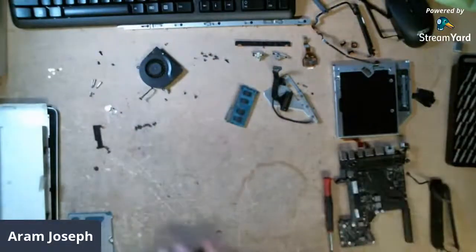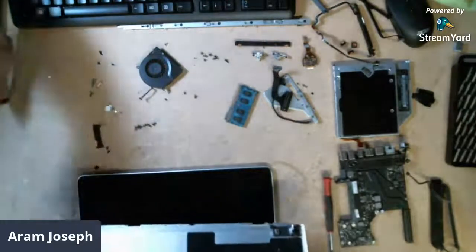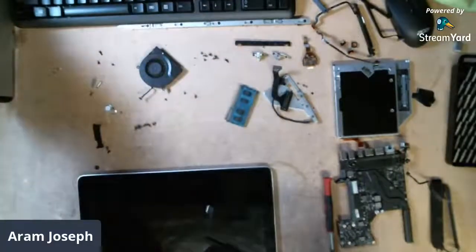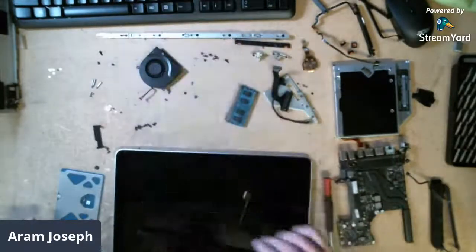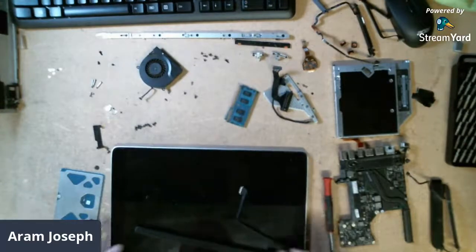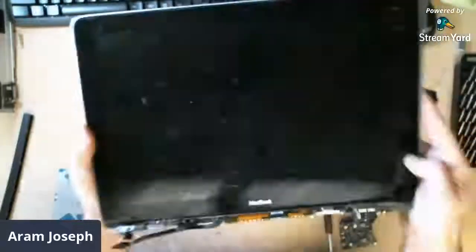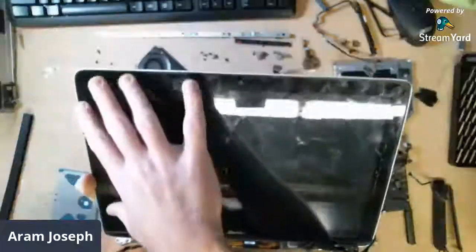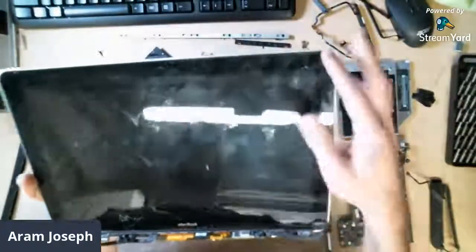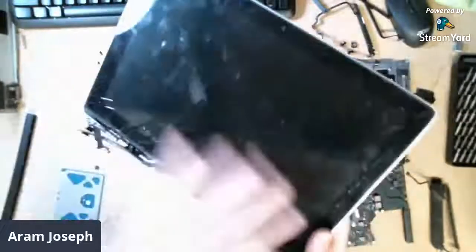We have all the parts that will be resold. Aside from the battery and the outside case, everything else will be resold. Screws will be kept for parts. And as for the screen, even though it is cracked, the LCD is functional, and it is in good condition. As long as there is no bleeding or whatever, LCDs do function to a certain extent. So I'm not going to take out the glass right now because then the LCD is going to be bare. The only time I take out the glass is after it has sold. I will package it accordingly, in the packaging with the bare LCD.